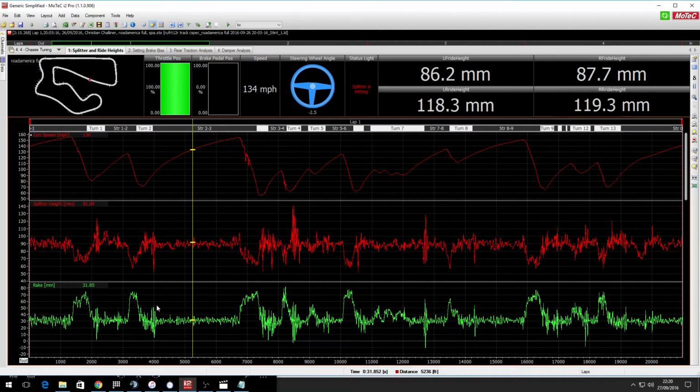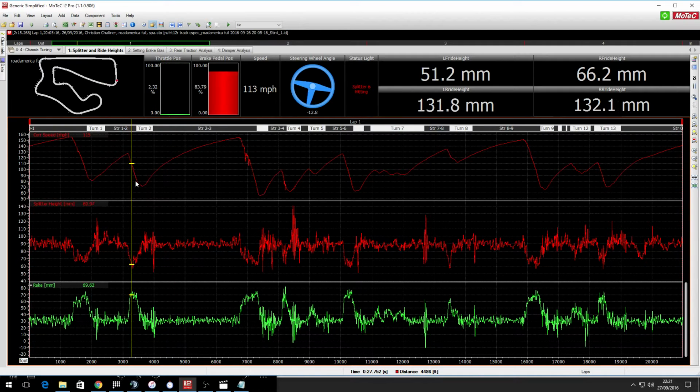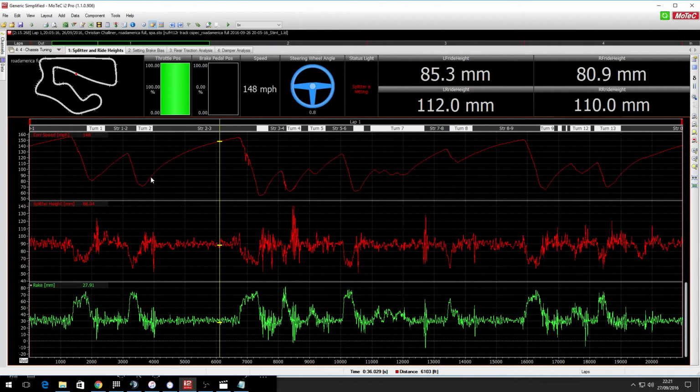We've included rake because, again, on some cars it can make a big difference. Really, this is just so that you can say if you raise the rear by 10 millimeters, and then you can look at, or say for example you put a stiffer rear spring in, you'll see that it's not sitting down as much. Say the ride height might go from 25 to 30 millimeters, and you can see how that might affect your straightaway speed and things like that by looking at the corrected speed and using an overlay. So that's really it for this.